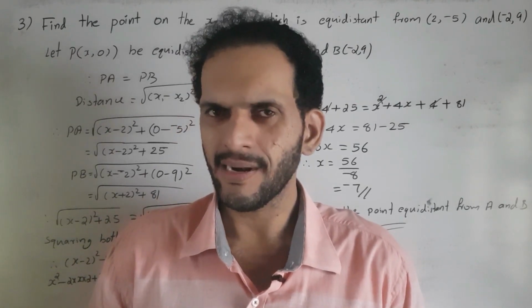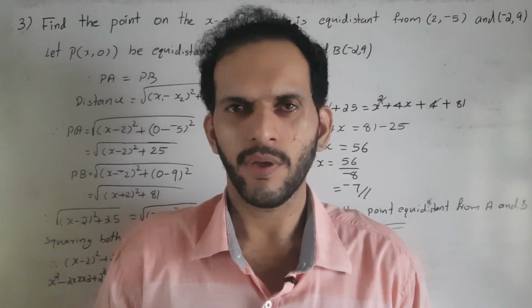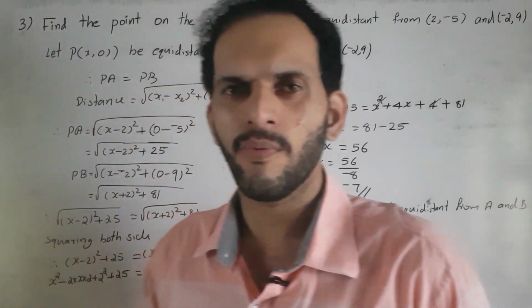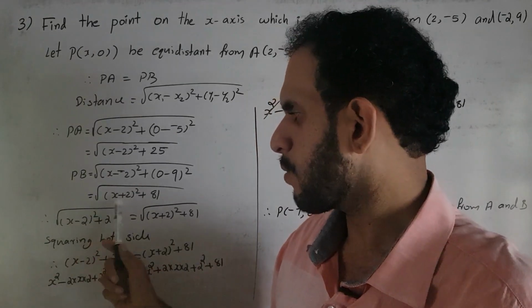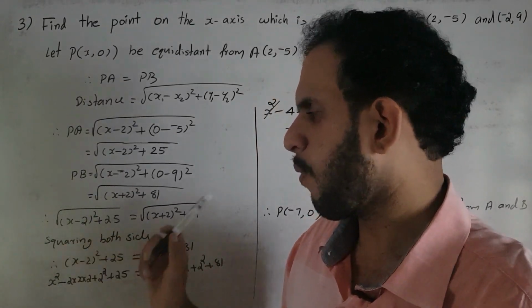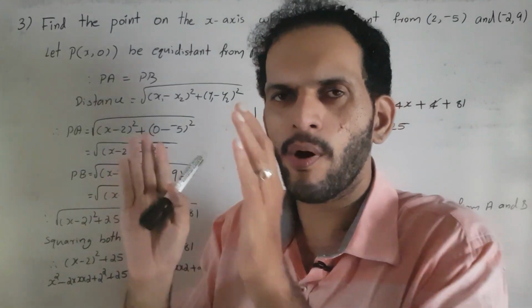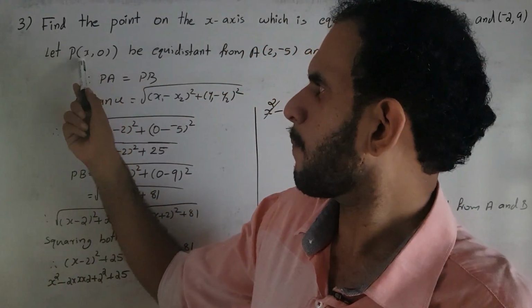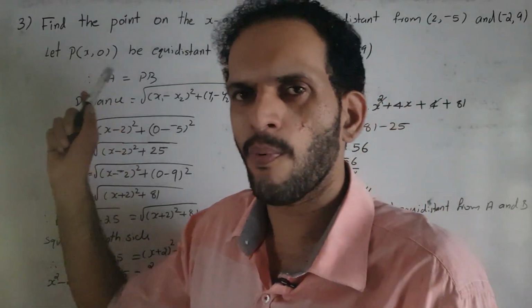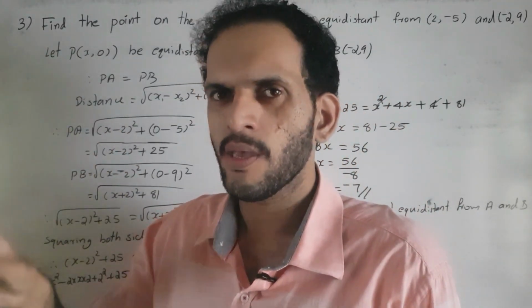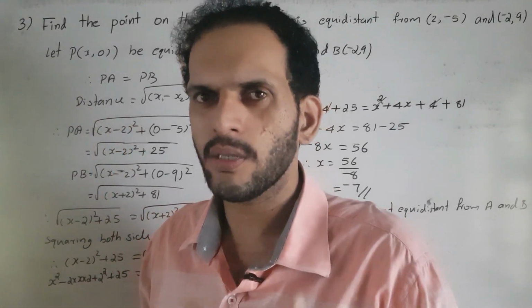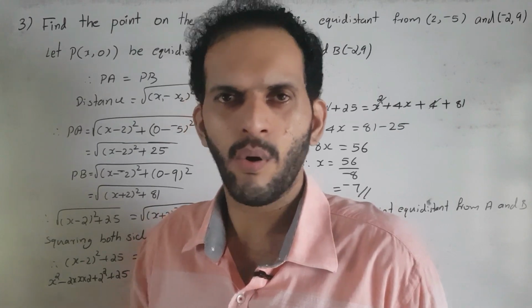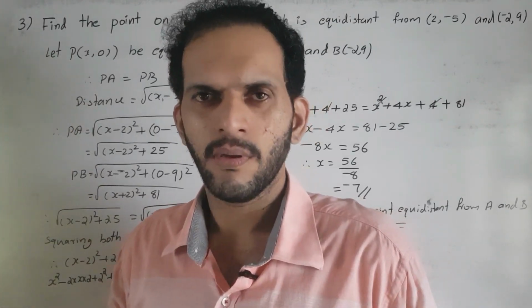Okay, once again I remind you the equidistance is very important. If you want to find the value of x or y, we have to square on both sides in all cases. If the point lies on the x axis, the form is (x, 0), because the point lies on the x axis. If the point lies on the y axis, what is its form? It is (0, y). All other ideas are the same. Is it clear?